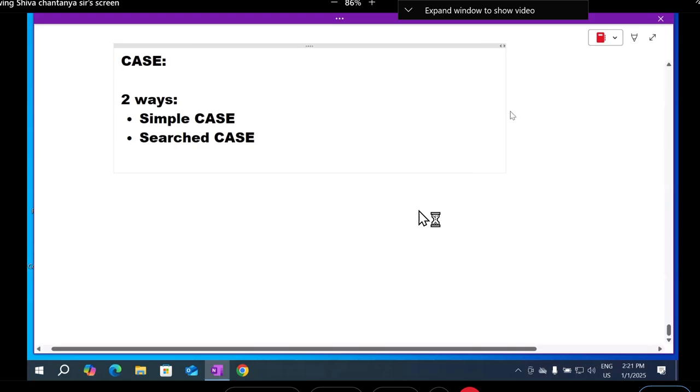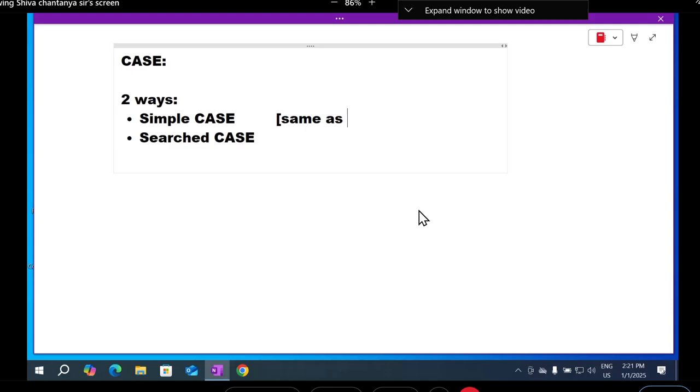Listen. The simple case is the same as, for easy understanding purposes, I'm giving this statement, the switch control structure in Java, in C or Java.